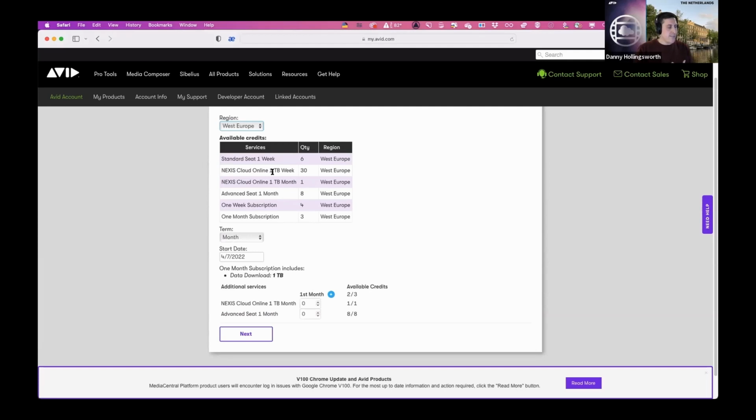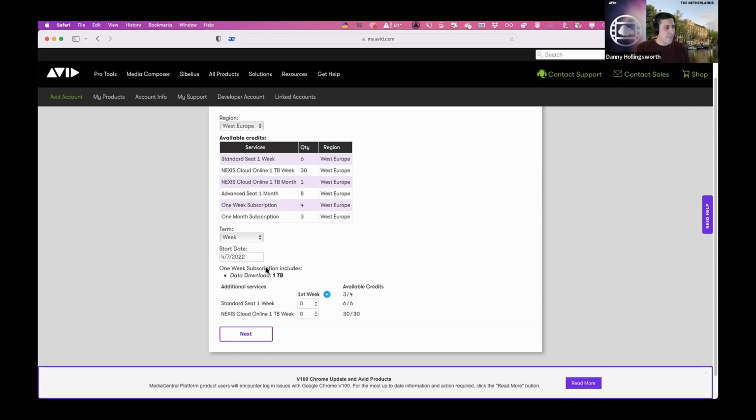And I can see the available credits. I can choose whether I want to do monthly or weekly. So I'm going to choose weekly, and we're going to use some of the weekly credits that we have available to us. I can choose a start date for when I want a subscription to start, so when I want the environment to spin up. I can choose today, obviously, or I can choose something in the future. So I could choose later next week or maybe next month, when I want the system to begin. So you can prep a system before you deploy. You don't have to wait until the day and then try and deploy everything in one go. You could prep all of this ahead of time.